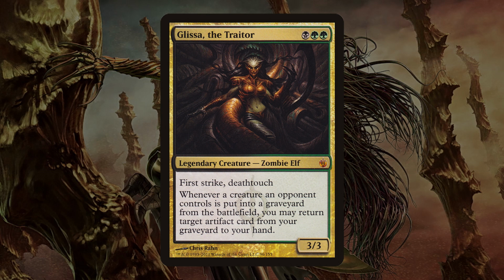Remember that Glissa, as a traditional rock commander, can be built in numerous different ways, making her a great choice for your next commander night. We will specifically be focusing on how well she interacts with artifacts in today's deck tech.